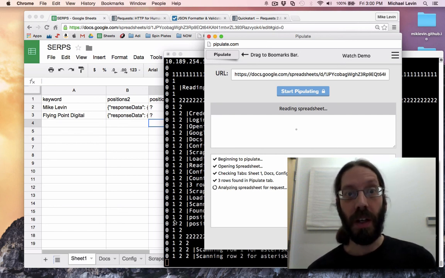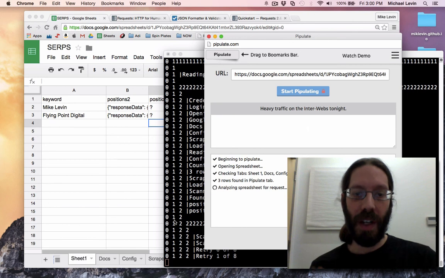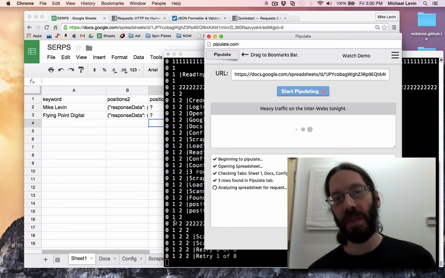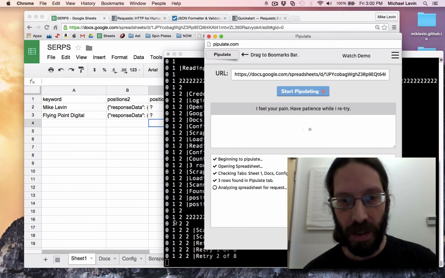All this waiting. Small price to pay for free SERPs that live inside of Google Spreadsheets. This is going to be quite significant, especially after I get past this foundation building of SERPs and it's just the magic numbers and URLs that you're all looking for.